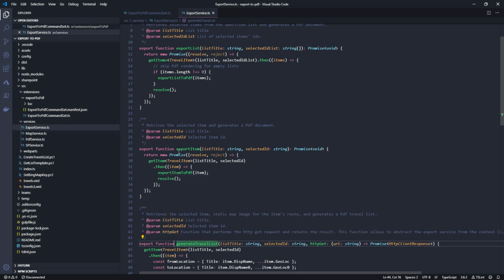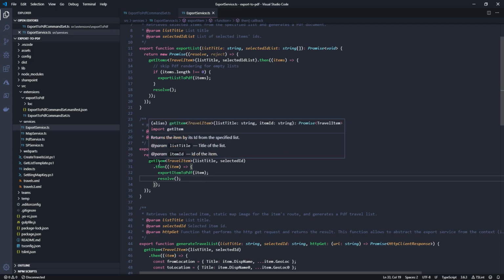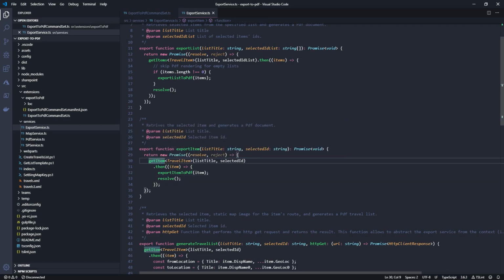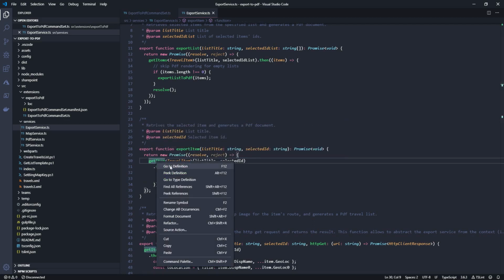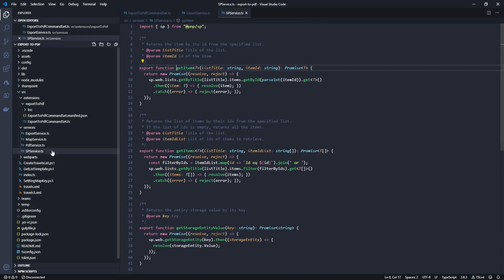For the export item, here we get the item using the list title and item ID, and then once we receive this item, we will call the export item to PDF function. The get item function is a really simple one. If I go to its definition, you can see that it's located in the SP service.